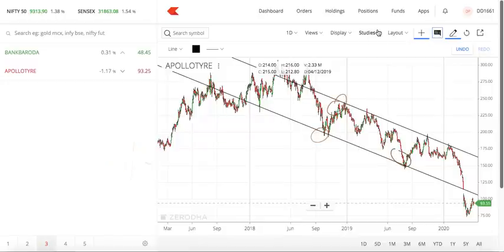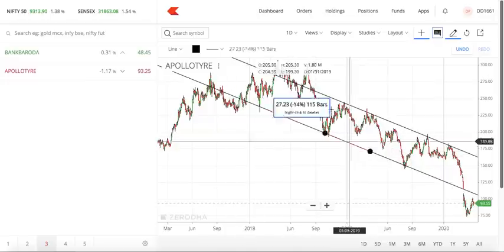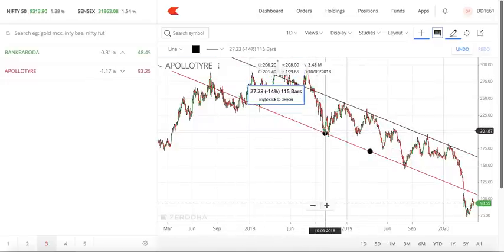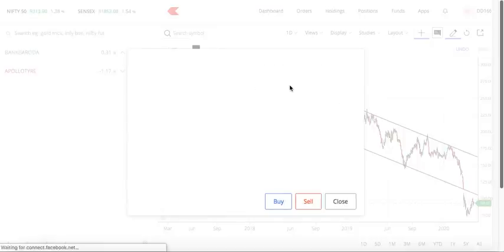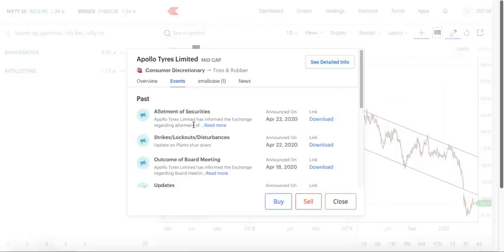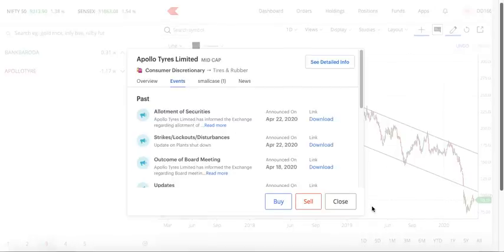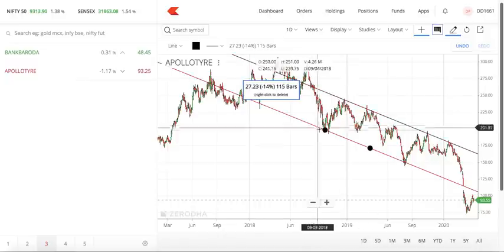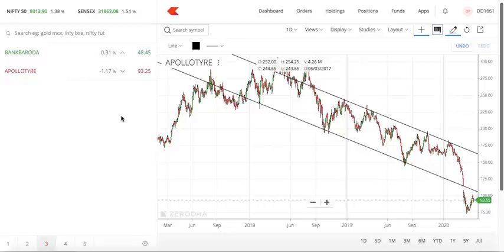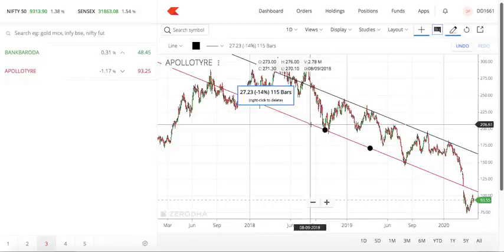If you want, you can add some indicators to be safer. Don't just use one. Also, whenever you choose a stock, for example Apollo Tyres here, and you see it bouncing back, cross-check whether it has some news, like fundamentals. If there is some event, say a loss booked or the profit of the company has gone down, some bad thing has happened, then ignore it, because fundamentally something bad is going on. In the long term that is a bad thing, so don't take that stock. Take a stock which doesn't have any bad news nearby, then definitely you can do it. This is one tip I would like to give.